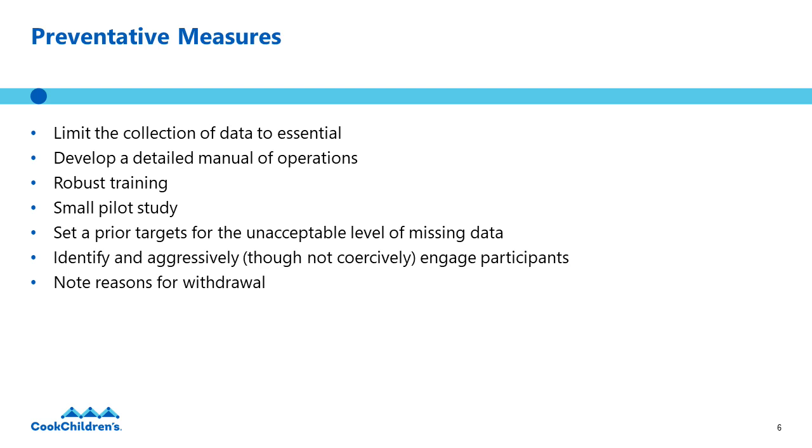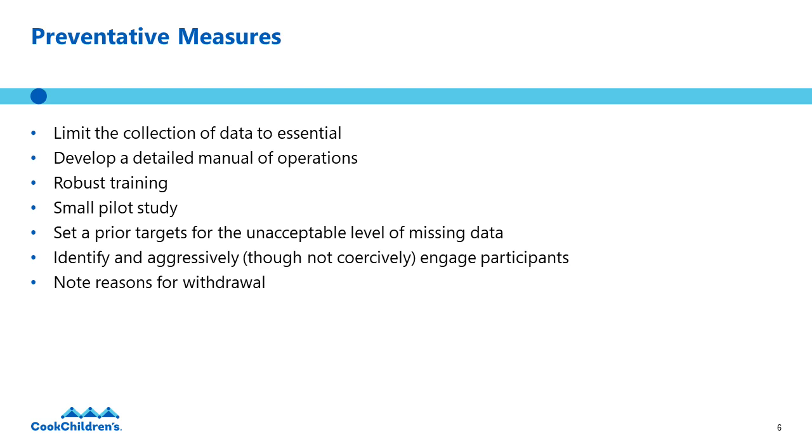Fifth, the study management team should set priority targets for the unacceptable level of missing data. So with these targets in mind, as you're collecting data, especially if it's multi-site data, this is where queries come in. You're going to monitor and report in as close to real time as possible any missing data that you see and try to get that taken care of.